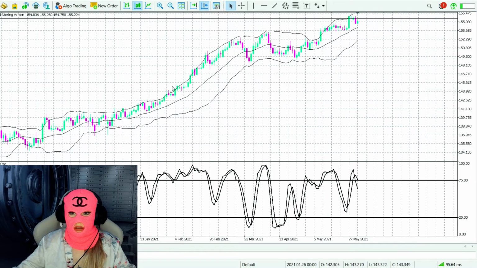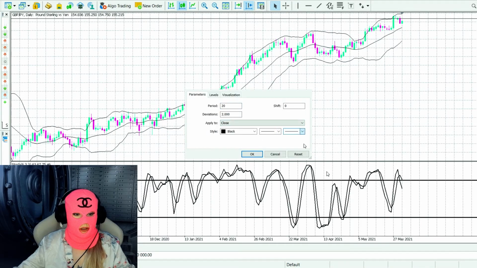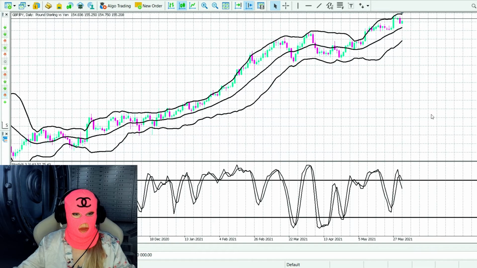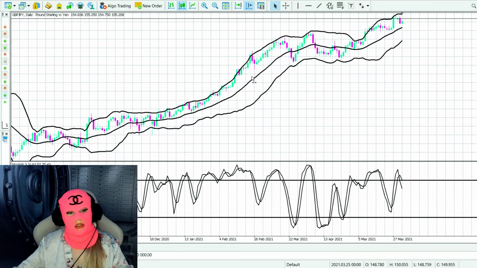Other than that, let's see. Now we're talking. These Bollinger Bands, I like the bands thicker personally. Just like more decisive action. So this is something typically you would see.